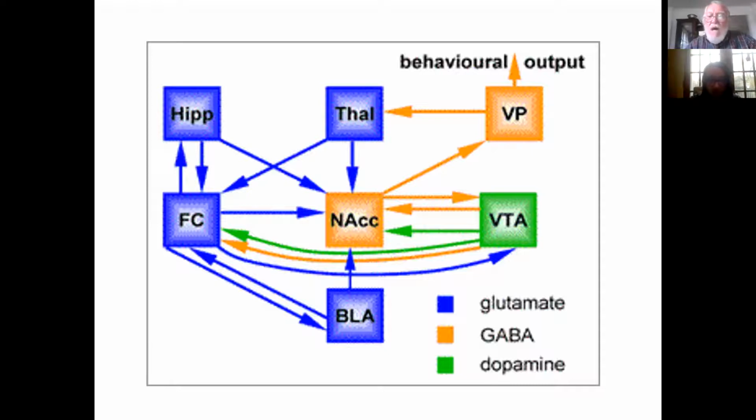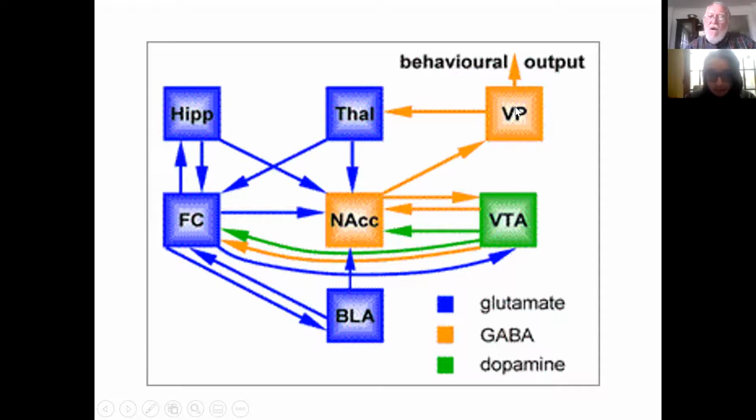Now, in addition, from the VTA, you can see that there are two different kinds of pathways: a dopamine pathway and a GABAergic pathway. Remember, 50% of the VTA neurons are non-dopaminergic. So that inhibits this, and so that can't fire as much.